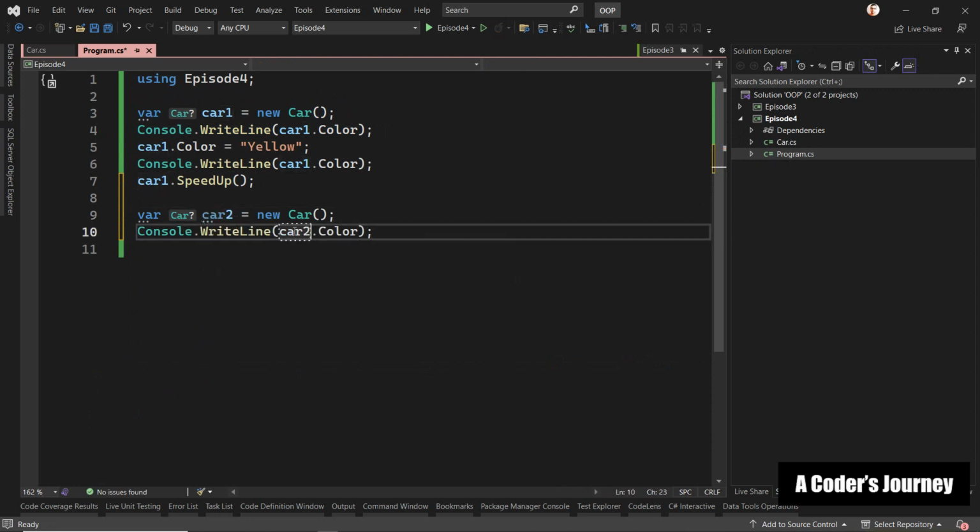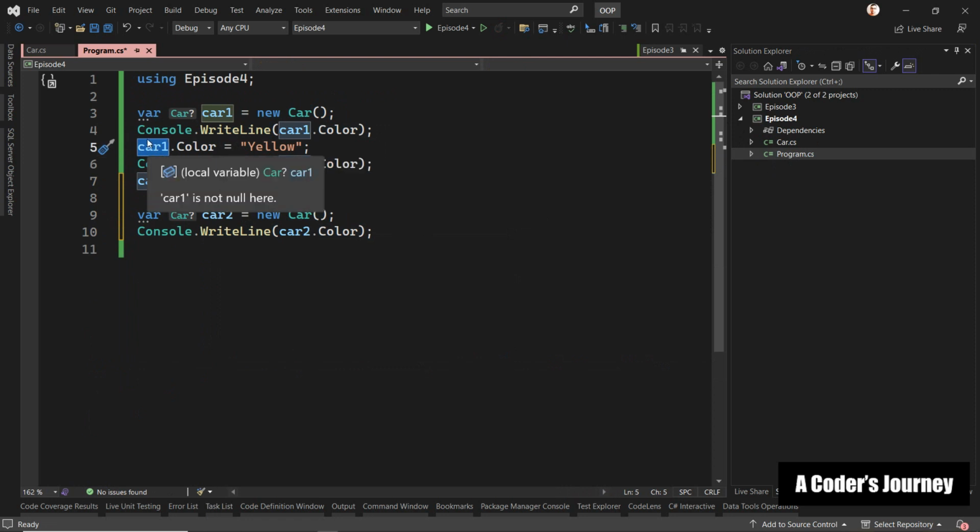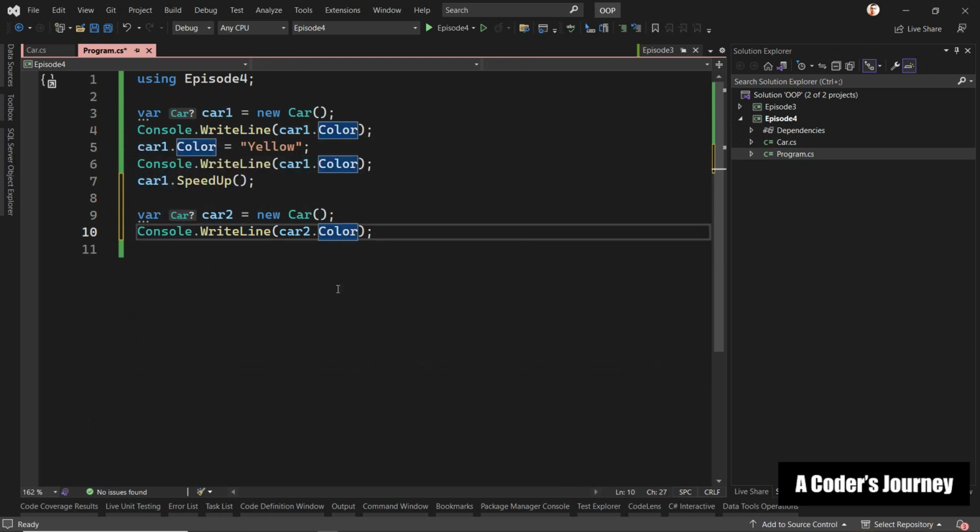And these are completely separate. So whatever you set, for example, in the color field of car1 is 100% separate from the value that you store in the color field of car2.